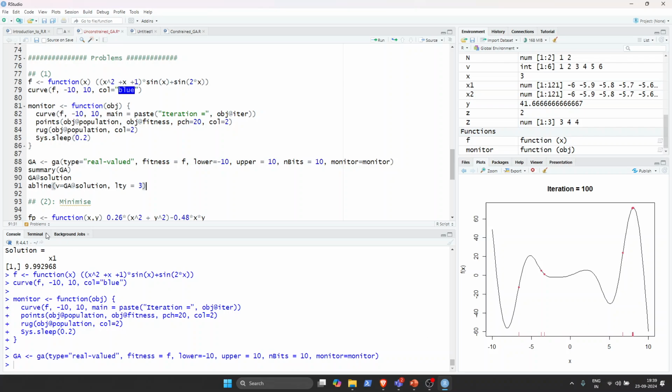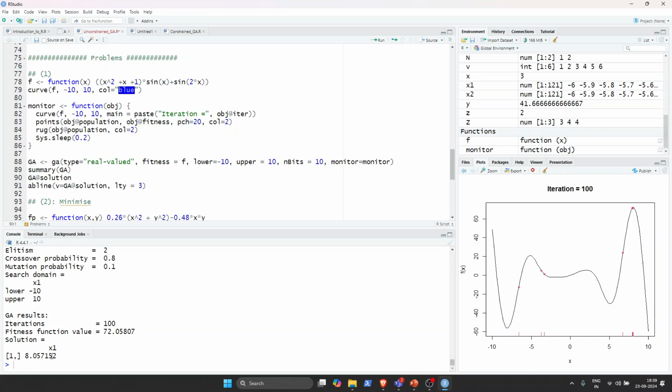So again, if you see the summary here, at 8 we are getting 72. Okay, so with minus here, what we are doing is changing the curve. That's why you can see the opposite curve here. So if you just make it minus f, let me see if it works or not.